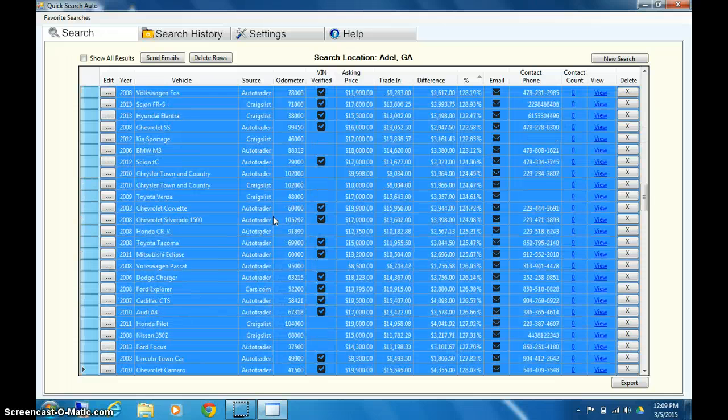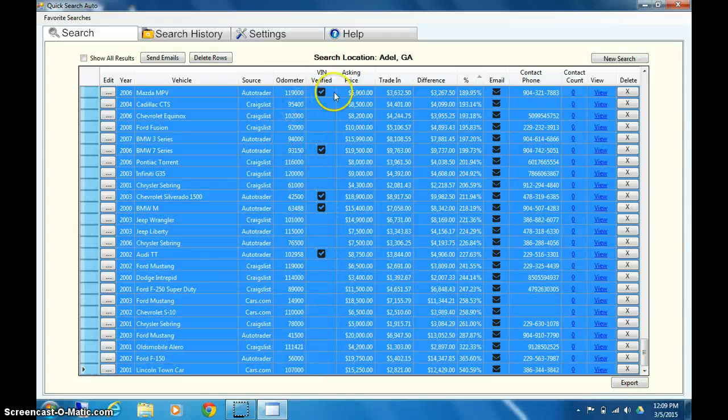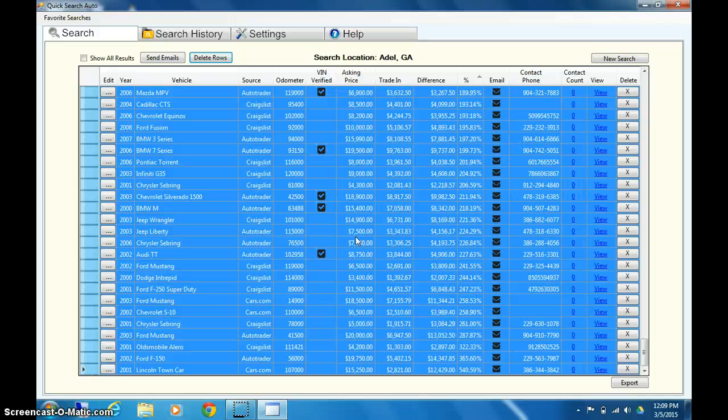So we can just highlight all of those. There were 256 results in this search, by the way. So we'll just highlight all of the ones that are outside of the range and then just delete them.